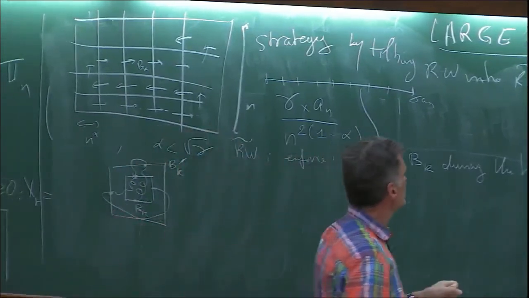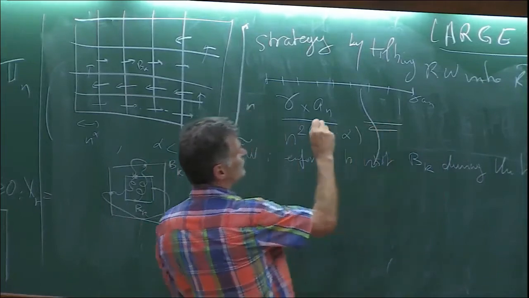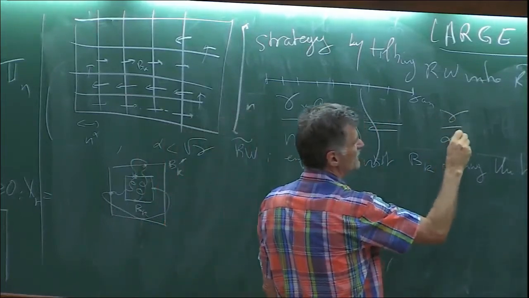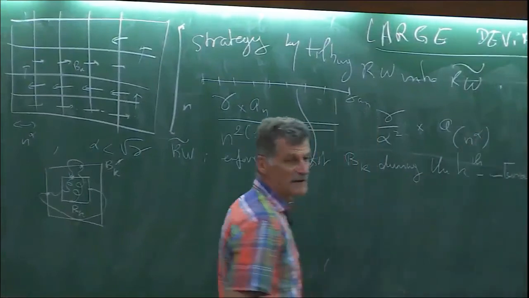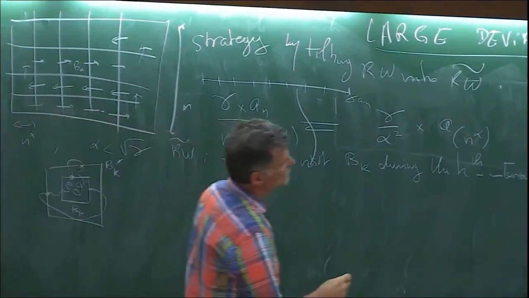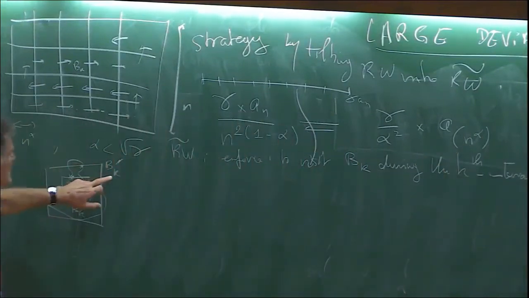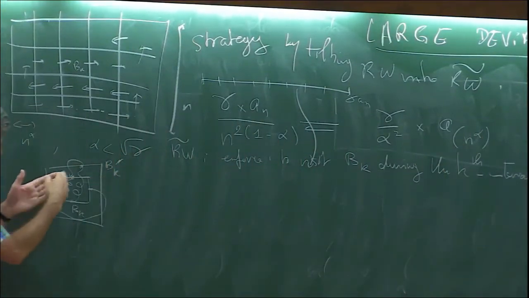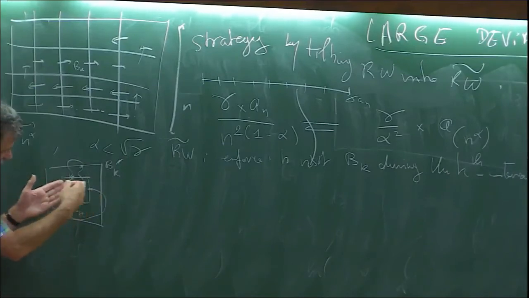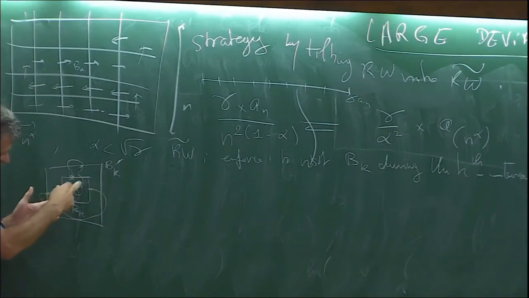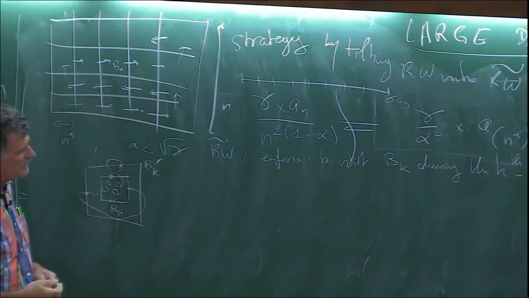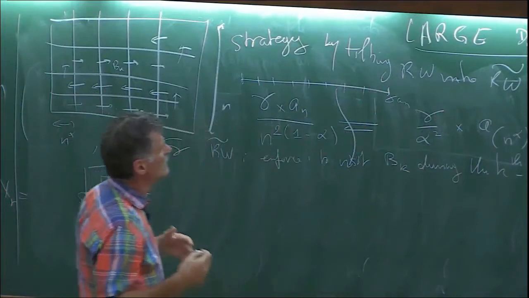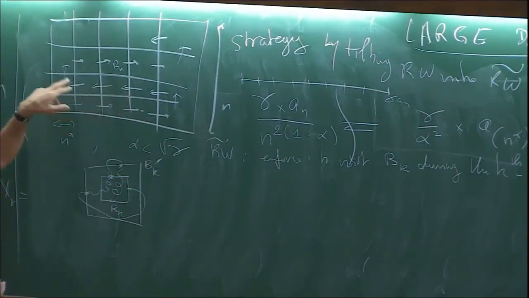You do the computation with that, and you find that it's gamma over alpha squared times a of n to the alpha, the size n to the alpha. So n to the alpha is essentially the size of B prime k. And use the law of large numbers of Dembo-Peres-Zeitouni on the slightly larger box in order to know that with a big probability everything is covered inside here. And this will give you, for the tilted random walk, a not so small probability of covering all those boxes, which are not independent, of course.